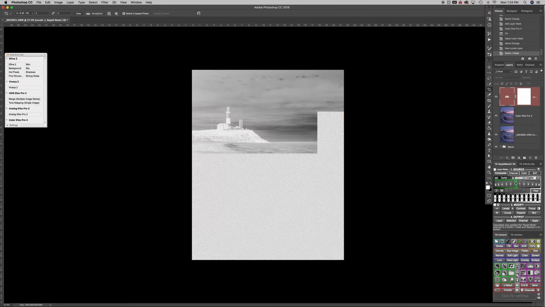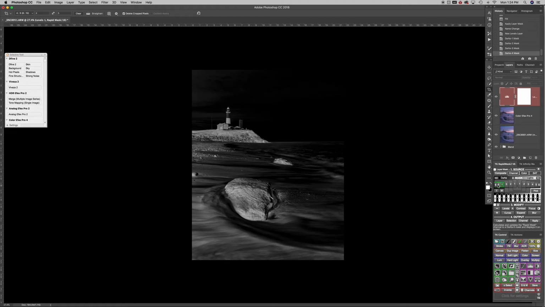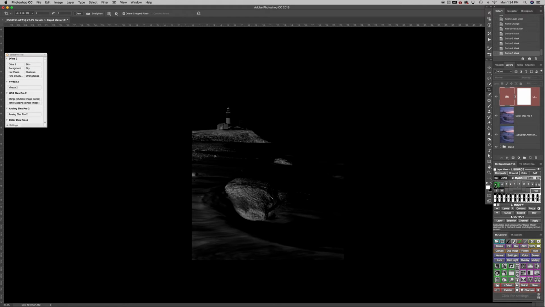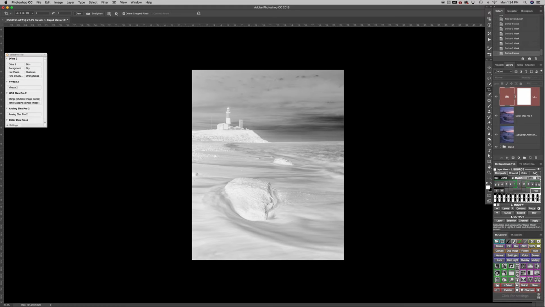So we'll do a dark mask, and so this is selecting the lightest of the dark values, and then as we go to the left, there's less and less selections being made of the dark until you get to the very, very darkest parts of the picture. So like dark 6 is only showing us a piece of that rock there, a piece of this rock here, just the darkest shadows in the picture. Darks 1 is showing us almost everything.